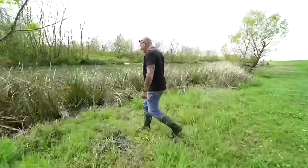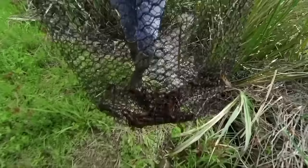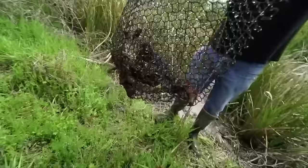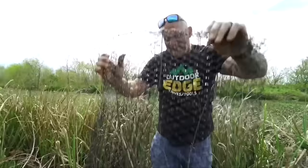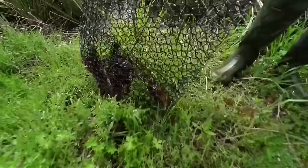All right, so this is the one he said's been the best trap. It's been the money. Go get it here, Buck. Look at the crawfish in that thing. That's bad too, because I didn't have much bait yesterday. But dude, this trap here, I don't know why this sucker catches. Maybe it's because that drainage canal comes out to it. I don't know. But boy, if they all caught like this, we'd have sacks.